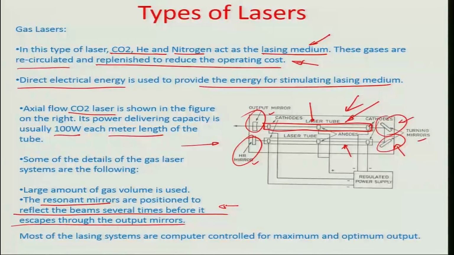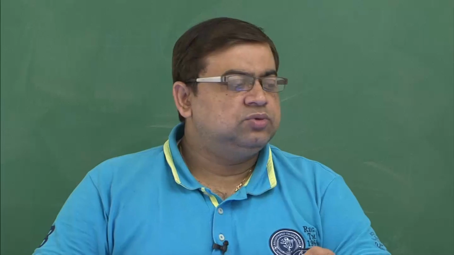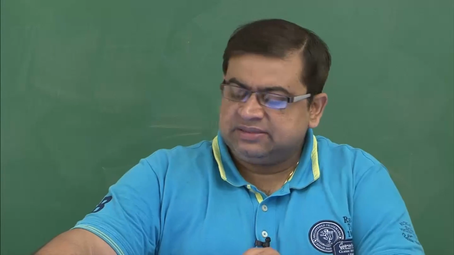And obviously you have to have a quick control system for all these power pumping issues and power retaining vis-a-vis power transmission issues of the laser. So they are all computer controlled for maximum and optimum output. Some other facts regarding the laser are that if you look at the overall efficiency of laser beam machining, it is really not very high. It is about almost 0.3 to 0.5% in most cases.